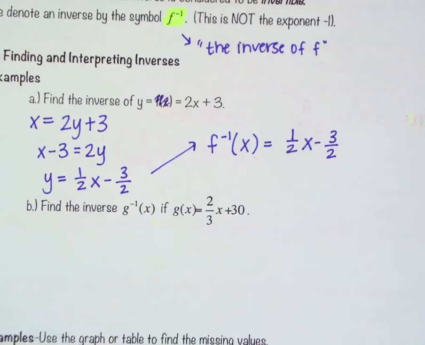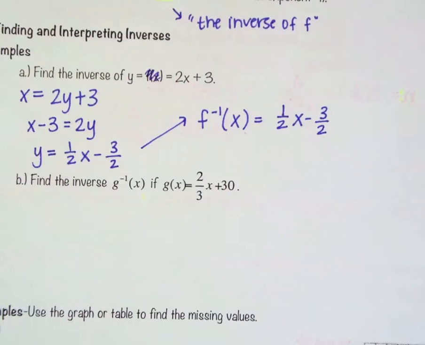Whereas if I say, all right, if I had to rent a car to get from here to Chicago, I know I'm driving 200 miles to get to Chicago. How much is that going to cost me? So then I know the number of miles. I would want to use the original function to find the cost. Okay, so that's where the two different equations come in. Does that make sense? Okay, so like I said, it doesn't really matter to me which way you do it. Just make sure you're able to recognize both.